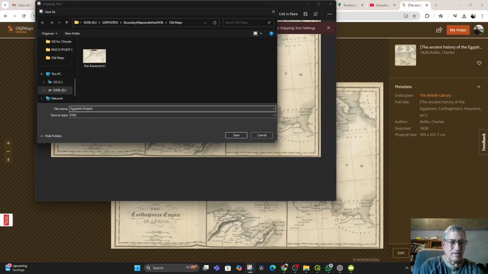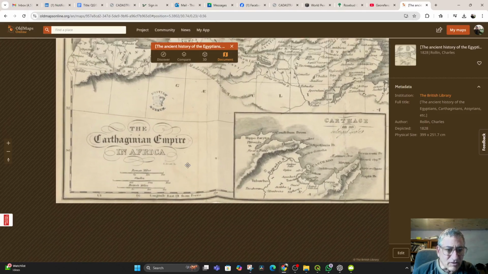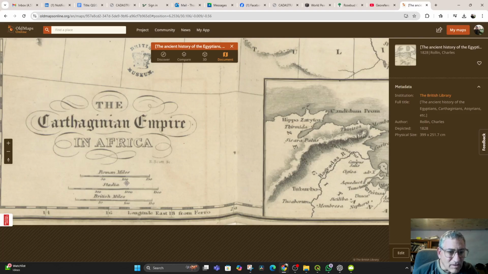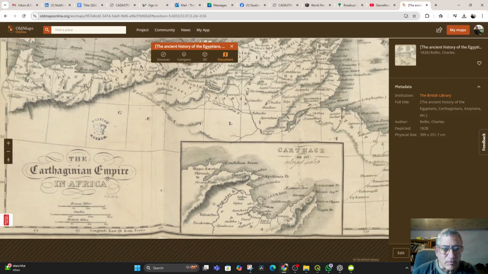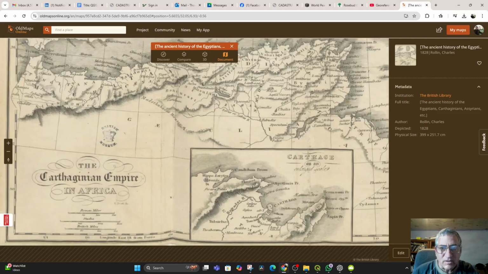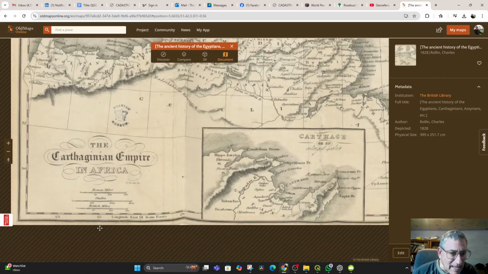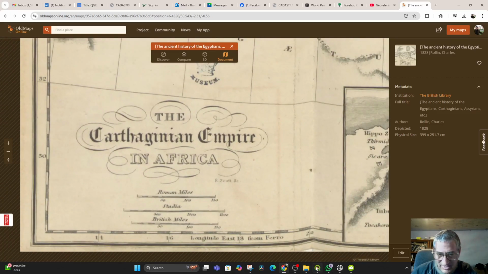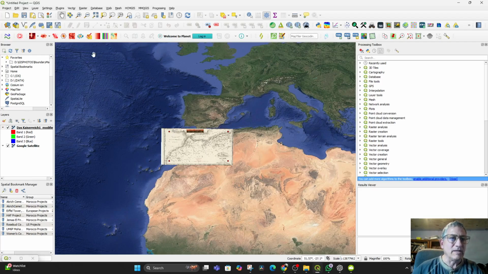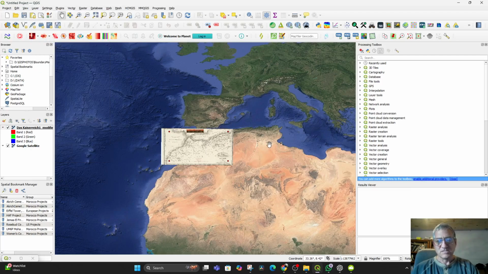Egyptian Empire. All right, and then if we zoom in on this map, it tells us that it is Roman miles, longitude east from Ferro, and then British miles and Stadia. British Museum did this, and Carthage is in there. All right, so with this, we're looking at 16, 14, 30. Obviously it's in the same region, so let's see how accurate we can get with this if we want to go to georeferencing and wait for that to come up.